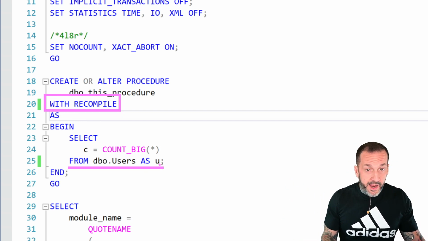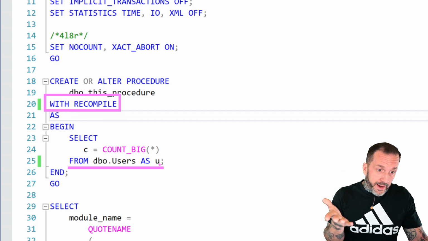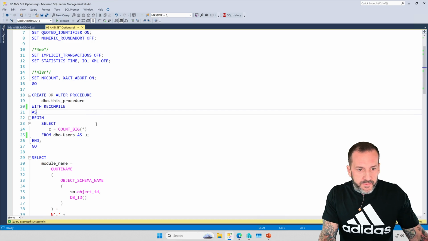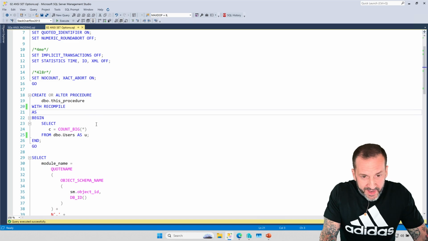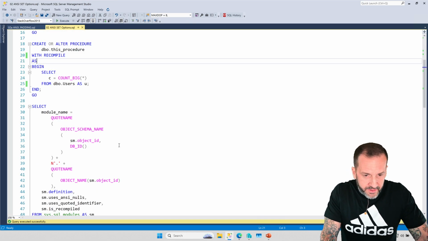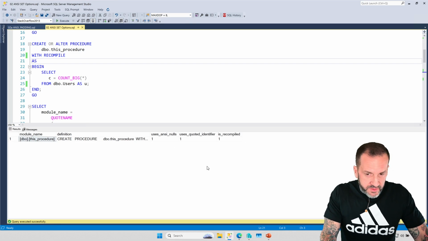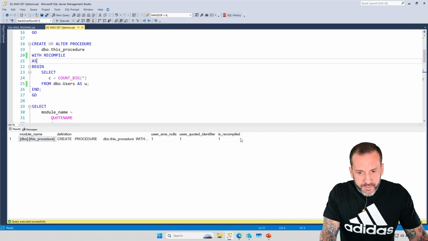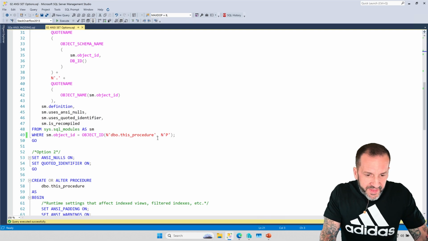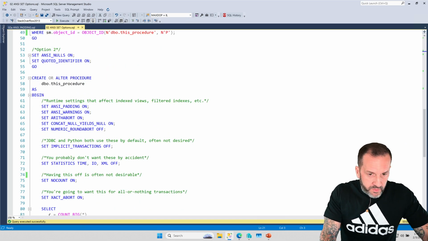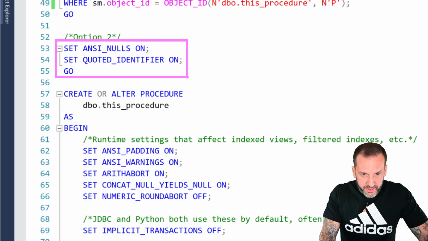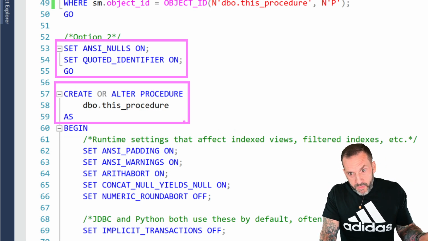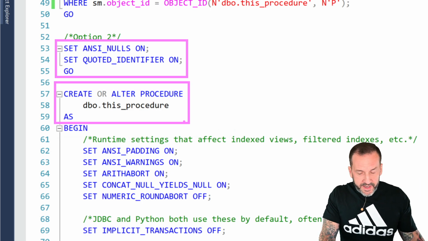Just adding an option recompile, even if there's one query in there, will not have the stored procedure marked that way, because you could take that out, or comment it out. I mean, granted, you could comment this out too, but then it would just disappear from down here. So these settings are stored with the procedure definition. So these ones you tend to worry about a bit less. But if you just set these for the connection and then create or alter your procedure, those get stored in the sys.sql_modules view. SQL Server says this is created with these settings.